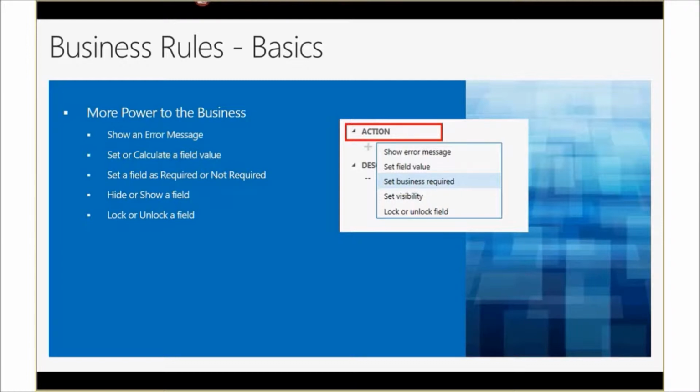So we can increase the usability by auto-populating some fields. We can make sure fields are populated correctly. We can set fields as required, not required. We can hide or show the field. If I select this value, display these 3 values. I select this one, show these values. So I can control all this. Lock or unlock a field. Set it up on the field.